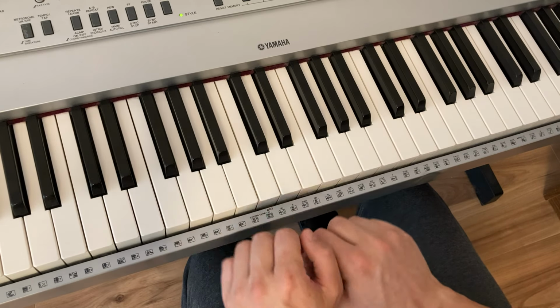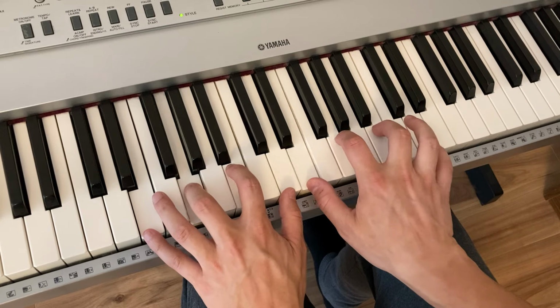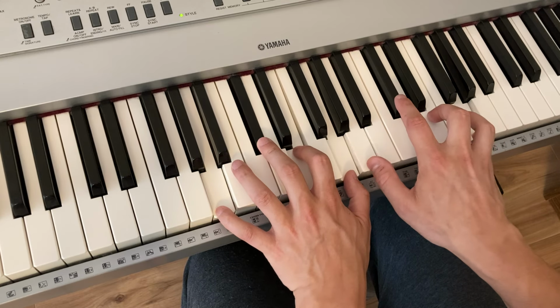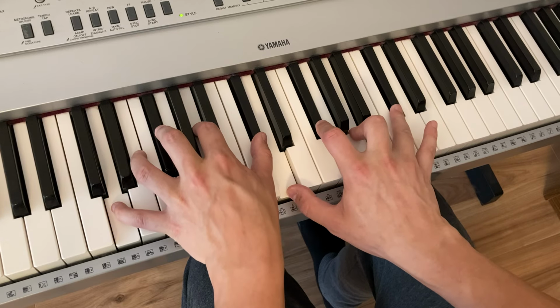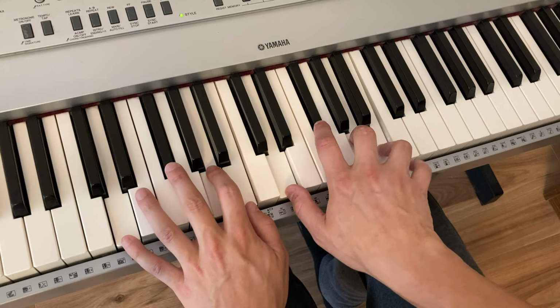We've got the key of D now, so that's E minor 7: E, G, B, D. A 7: A, C sharp, E, G. D major 7: D, F sharp, A, C sharp, and resolve to a B if you want, the 6.